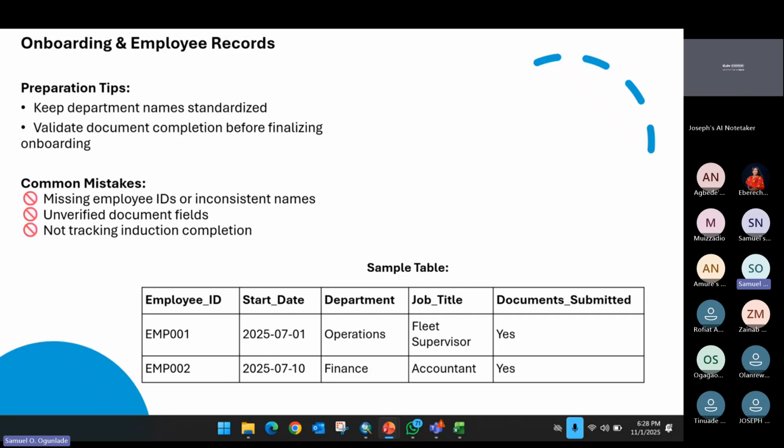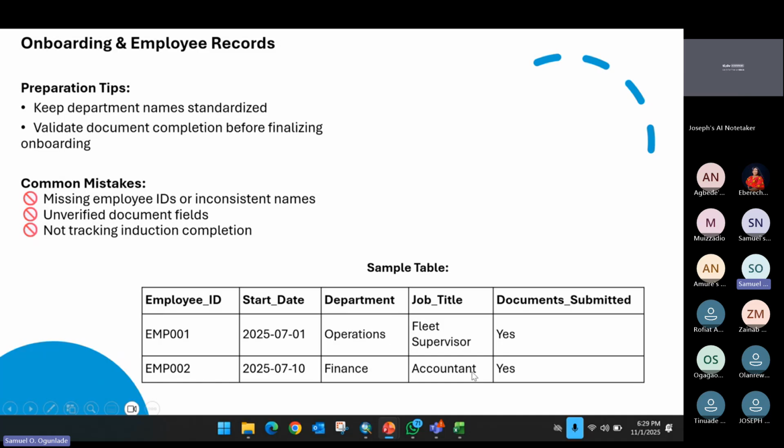Incomplete means the person submitted parts, and yes means the person has submitted everything that he needs to submit. So it is very important that we keep all these things intact. And again, for your job title, you must also use data validation.